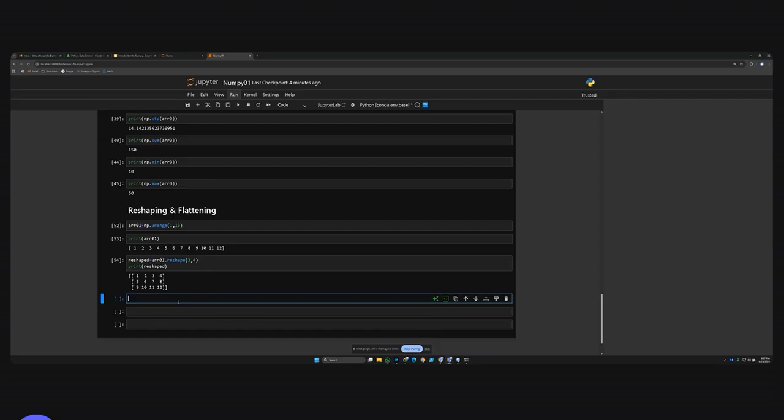Now we'll see flatten. Flattened equals reshaped dot flatten. Flatten is the command. And then I'll print the statement.